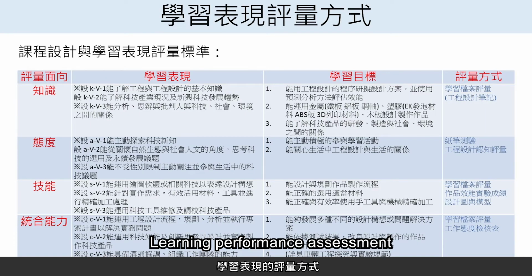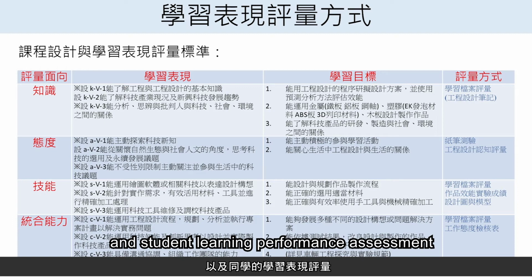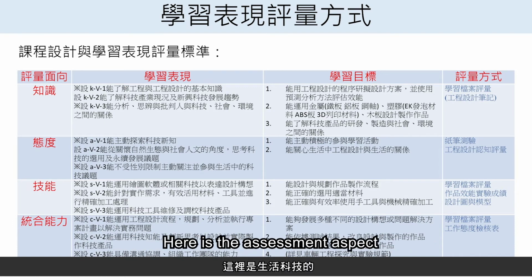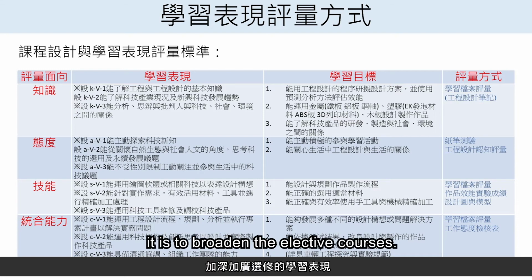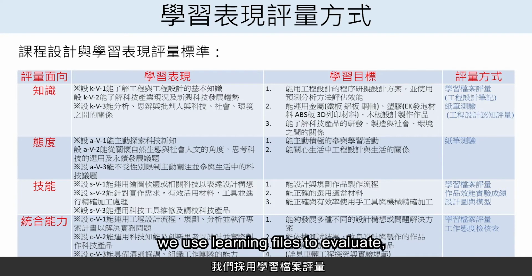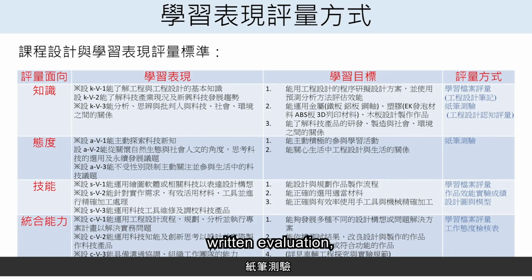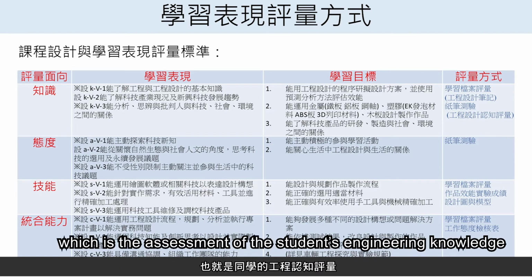Learning performance assessment. The 108 syllabus emphasizes literacy-oriented teaching. The curriculum design and student learning performance assessment is important. Here is the assessment aspect. For life technology, it is to broaden the elective courses, learning objective, and the training method for our project activities. The table used as a reference is divided into knowledge, attitude, skill for our evaluation method. For the knowledge aspect, we use learning files to evaluate the student's engineering design notes, written evaluation, which is the assessment of the student's engineering knowledge.